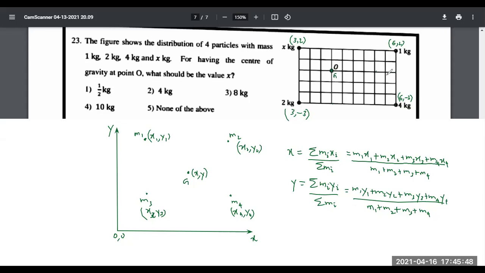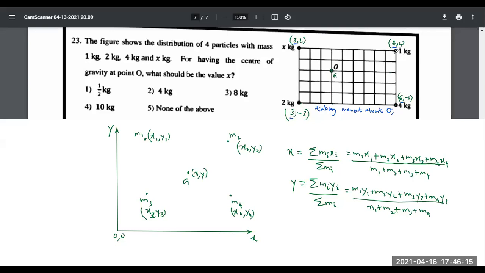So I have marked the coordinates. I will write down, see if you can understand. Taking moment, I'll write it in a different color. Taking moment about O. When you take moment about O, the resultant must be 0. So we'll consider only the x-axis components. These are the x coordinates.